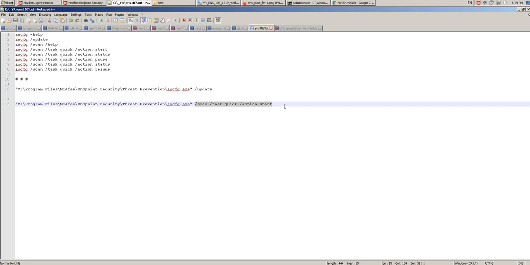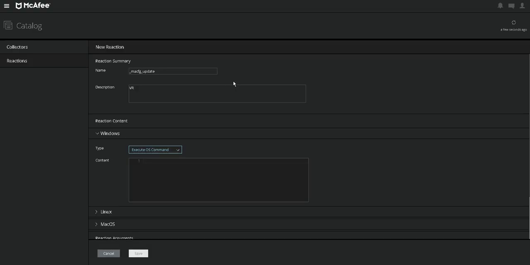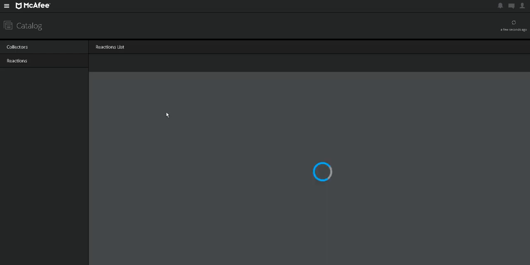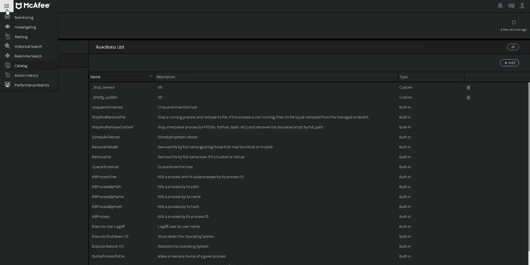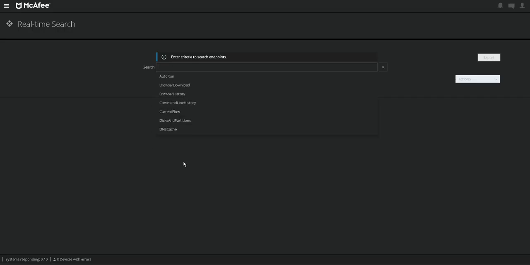And again, you can use another command to run a quick scan. I will use it for update and save. Now I need to make a quick real-time search to get a list of active endpoints, so host info, to execute this custom reaction and show you how it can be done.